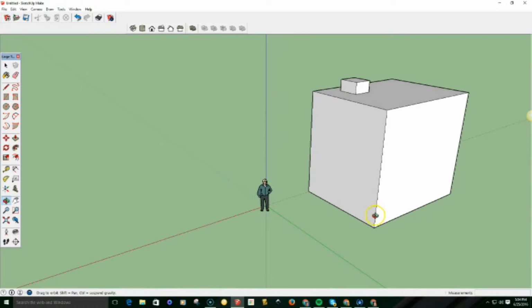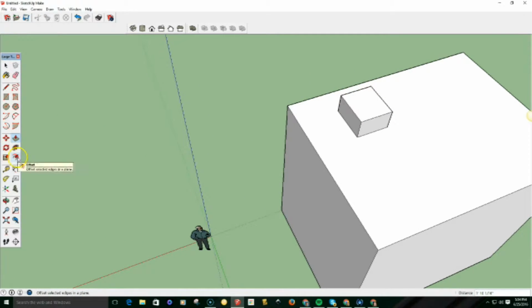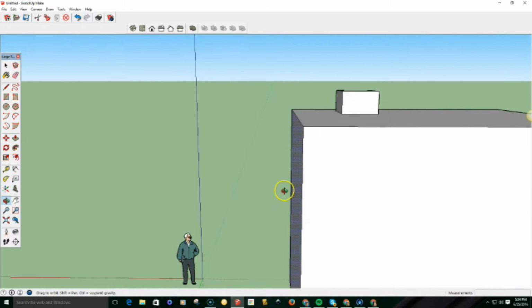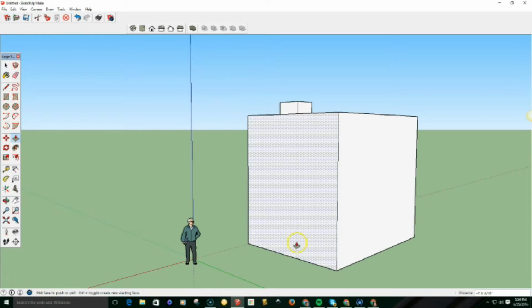They'll use it a lot, using the push-pull tool. Another tool that they'll want to use is the offset tool. When you click on the offset tool, it takes the perimeter of any object, and then you can pull in on it or push out on it. So in this situation, I'm going to just pull in, and then I'm going to use the push-pull tool and push down on it. So now it looks like it's an actual vent or a chimney that goes on the top of this building.